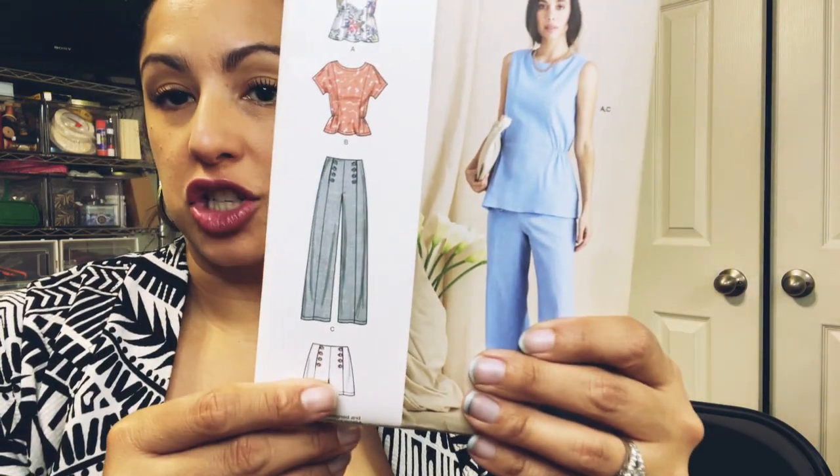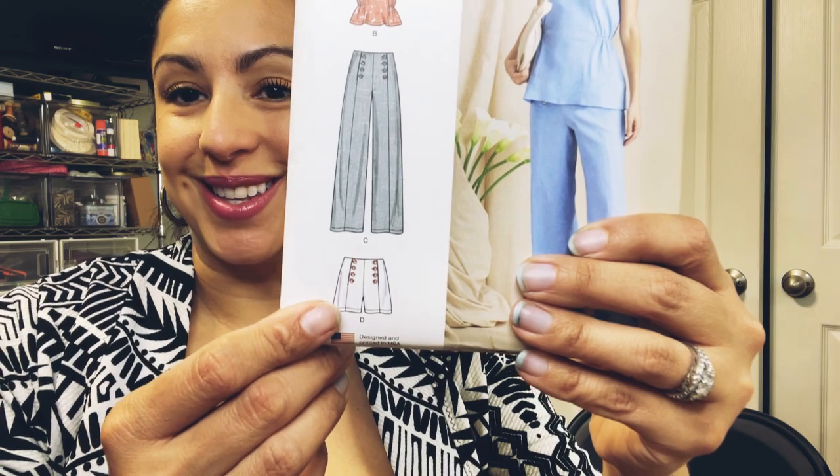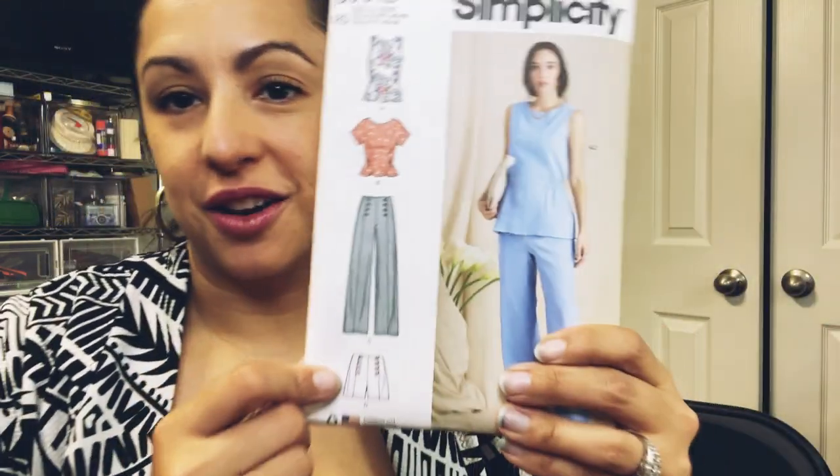No. There's no description here. But, I mean, they don't look like they're functioning buttons. They look like they're just decorative. And there's also the sleeve. And then there's also the shorts pattern right down there. How cute is that?